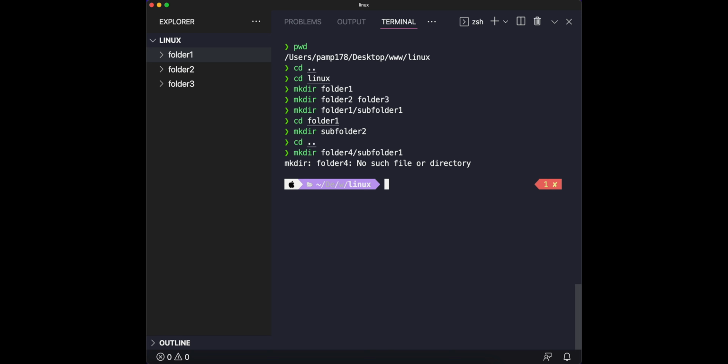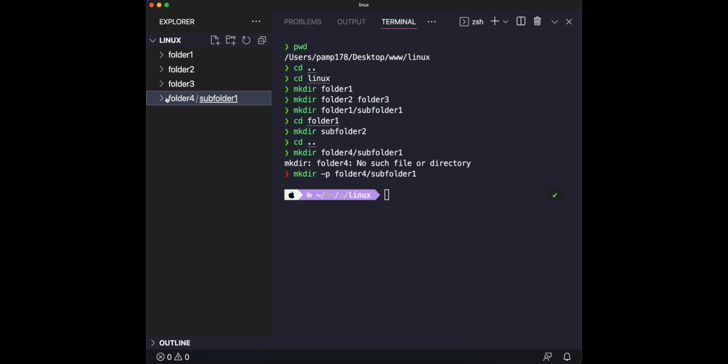It doesn't work. Why doesn't it work? It doesn't work because folder 4 doesn't exist yet. So if you want to mkdir with parenting, like creating a subfolder within a folder that doesn't exist, you would just need to use the -p option, and then it's going to create the folder. As you can see over here on our left side, it created the folder.